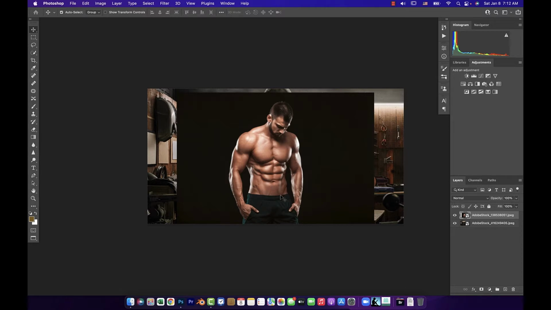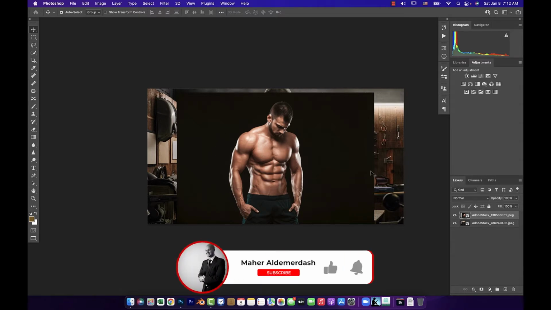So again, step number 1, matching perspective and focal length. In this case, I chose 2 images that have similar focal length and perspective. Done. Step number 2, cut out your subject. There are so many ways and techniques to do that. However, in this case, when you have a contrasty image, this guy standing in front of a black background, it's so easy to do. Let's see how.